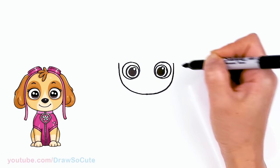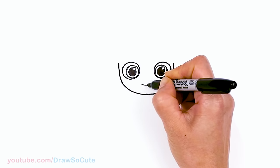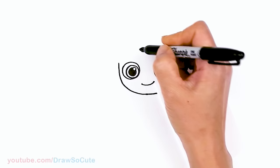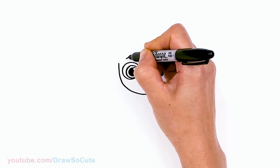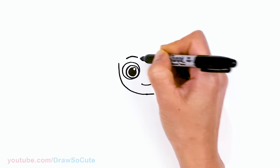I know it looks weird right now, but once you color it in it'll look better. From there, let's give him a big smile — so about right here, a big curve up slightly and cap it off. Then come up about right here and give him a brow, just a soft curve on top, and thicken it up. Same thing on the other side — and thicken it up.